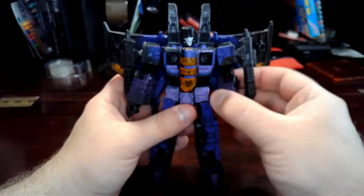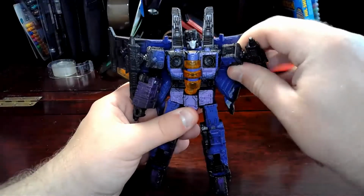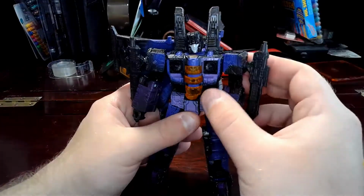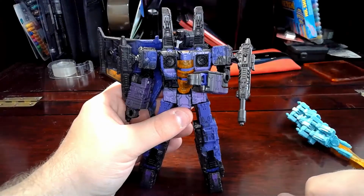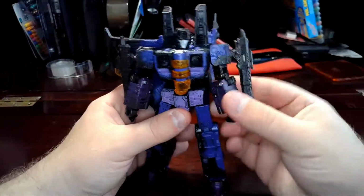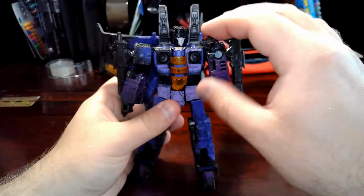So we've got 90 degrees at the shoulder, and we can spin, well, if the wing's not in the way, 360 degrees. We've also got this little sort of butterfly joint, which is quite good, so you can get some, you know, more angled poses. That's nice. Got a bicep swivel. We've got double jointed elbows, which is really good.